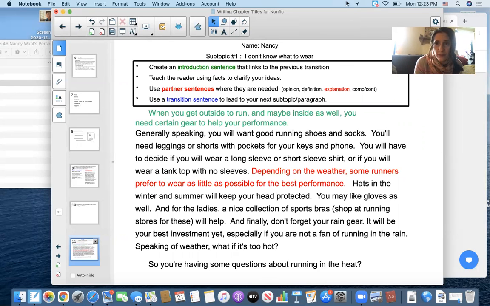All right. This is here for you for a reason, not to ignore. So while you're writing, say, all right, I'm going to start with an introduction sentence. I'm going to write. Oh, did I throw in a partner sentence in there? Let me do that before I finish. And then move out of that sentence and into the next paragraph.